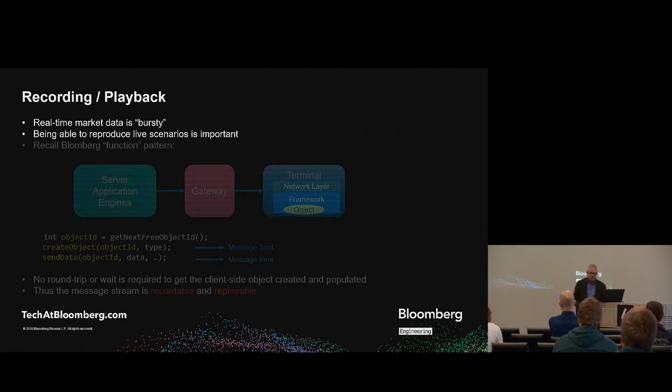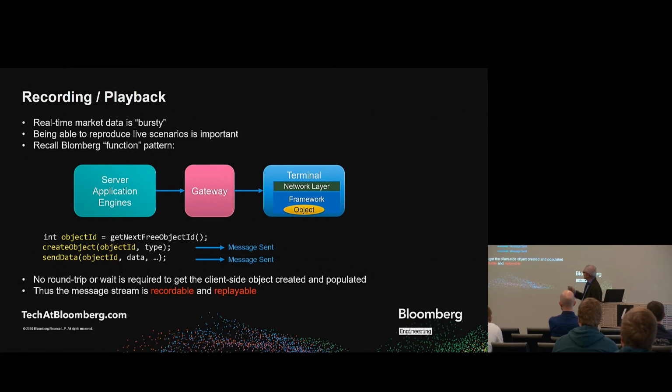Something that we do in the last few minutes is we actually allow this system to be recorded. And it relies on the fact that the way we create data is to create objects from our servers to avoid round trips. So rather than saying create object and give me a handle, we typically say, let's find a free handle without any kind of round trips, and let's use that handle to create an object and then send data to that handle. So it's purely push. So the nice thing about this scheme is that not only does it result in no round trips between the application and our clients, but it's recordable and replayable.